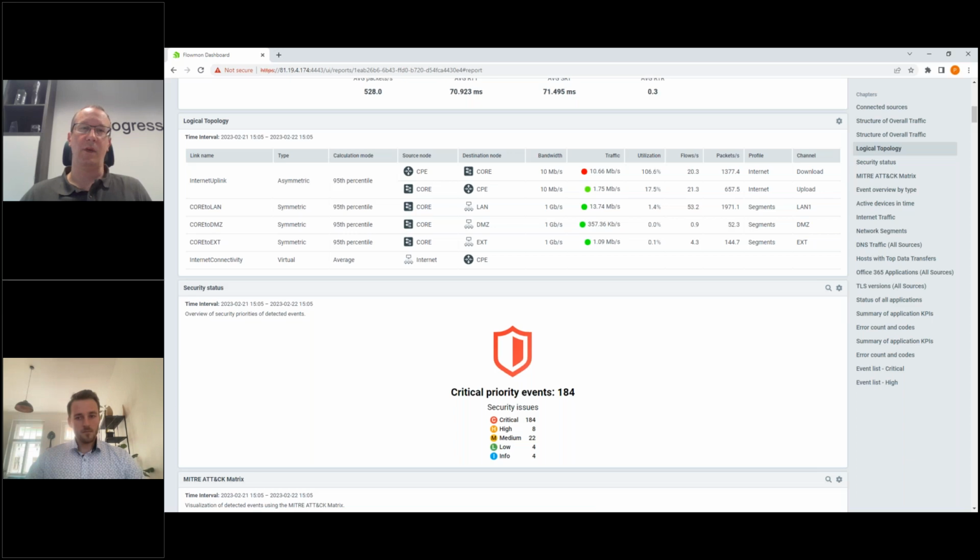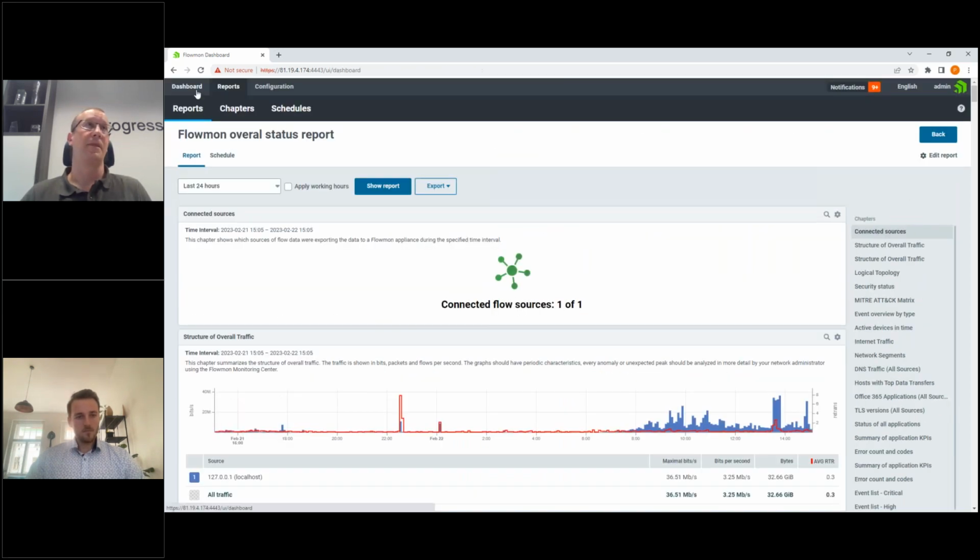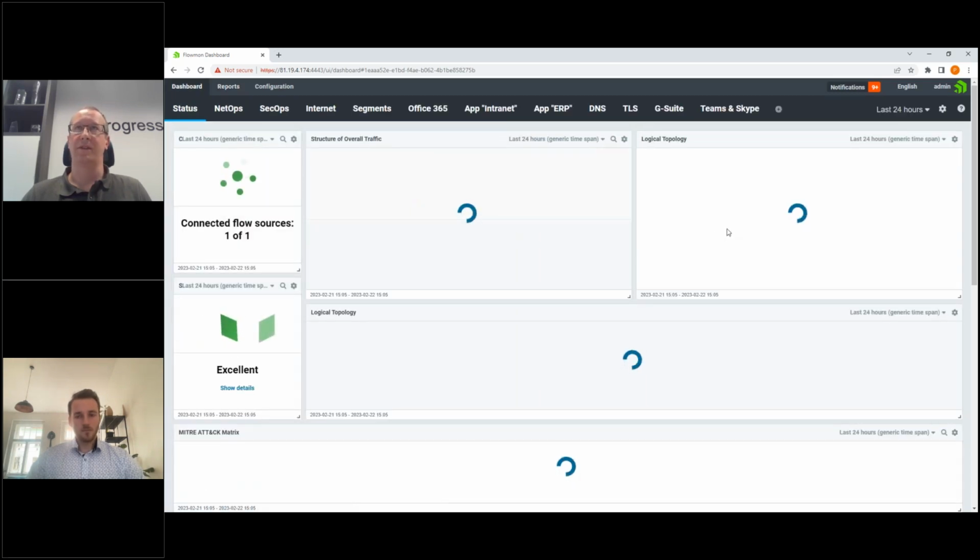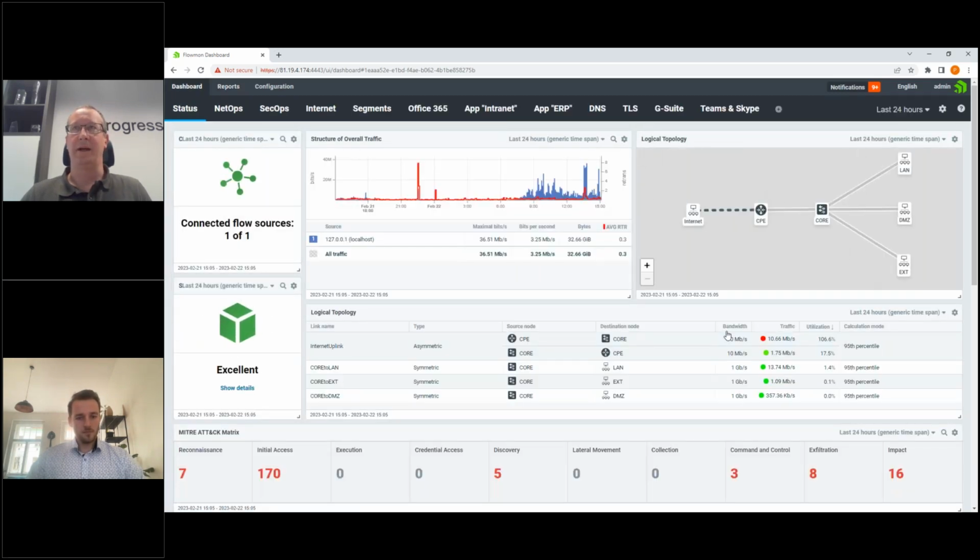So you can switch between these different views, and it's up to you what you prefer in your reports or on the dashboard, or actually, as you can see, you can have both views at the same time in parallel. So that's the topology widget in the form of a table.